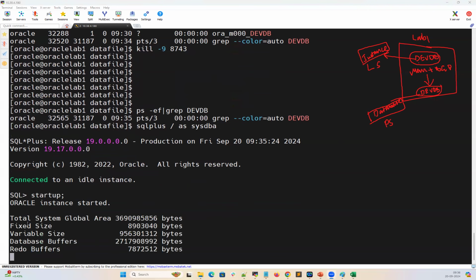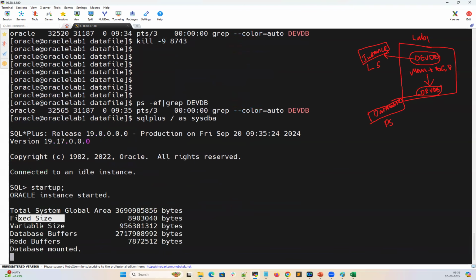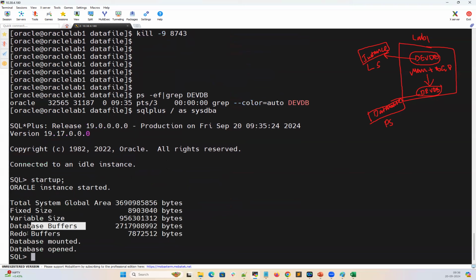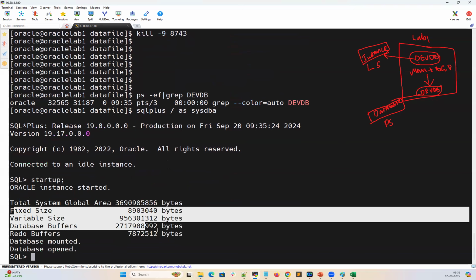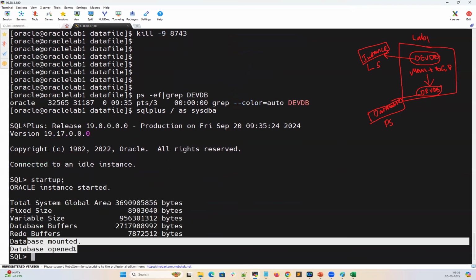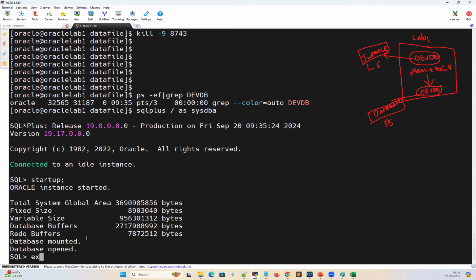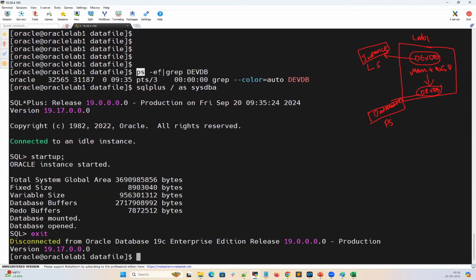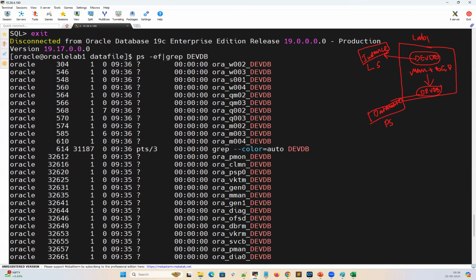And you can see here your System Global Area, SGA, fixed size, variable size, database buffer cache, redo buffer, memory is allocated and your database is started, and a lot of background processes also get started. If I run this command now, a lot of background processes have been started here.